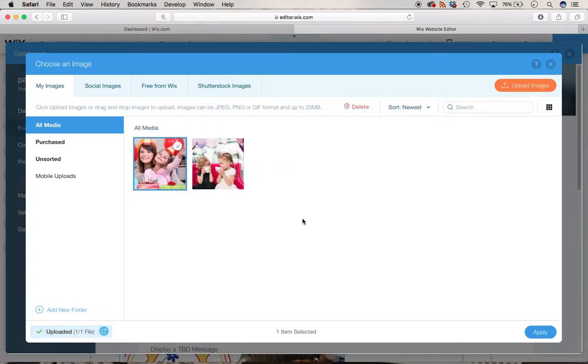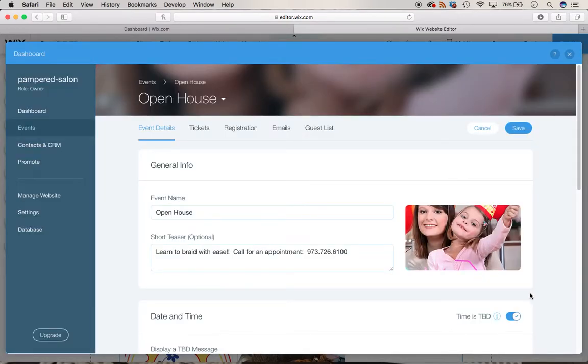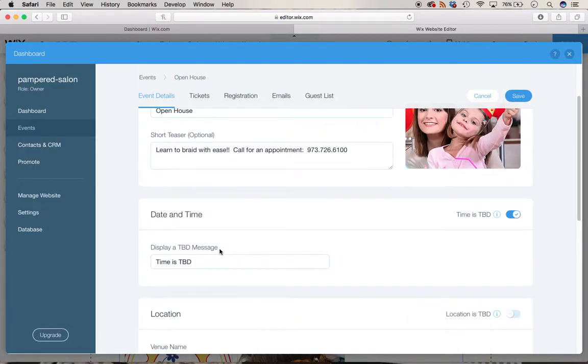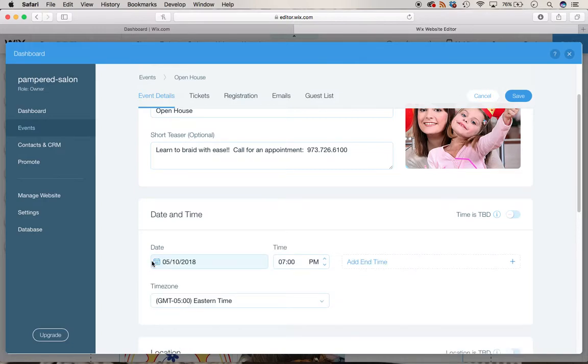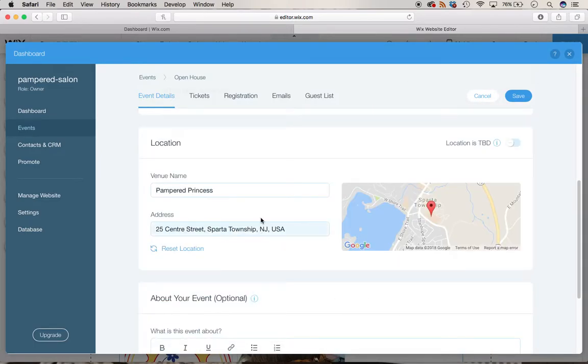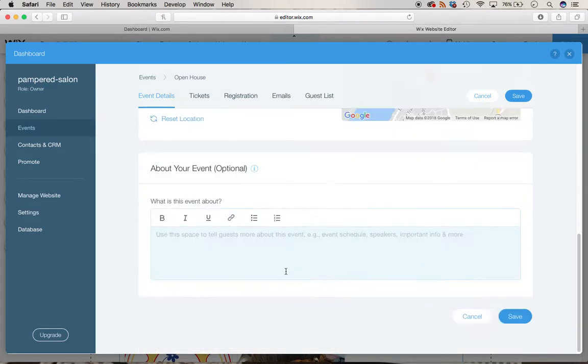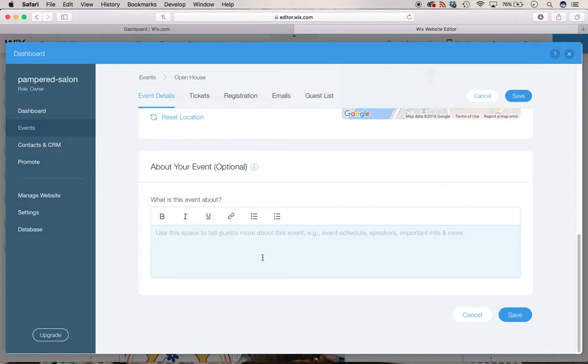Okay, and you can click Done because we're not uploading any more images right now. Then you make sure that the image you would like to switch to has a check mark, click Apply, and the new image shows right there. Time to be determined: you can either keep it as to be determined, or slide that over and click the date or the time of the event. If there's an end time, you click that addition sign, and then you can set the end date and end time. If the location is different, just update that. And here's where you would put a more detailed description about the event. Then you can click Save.